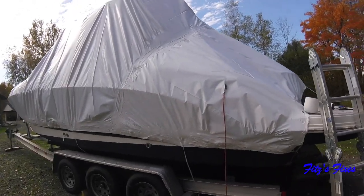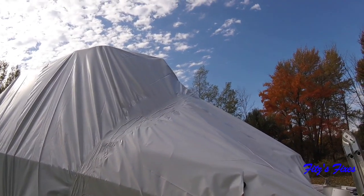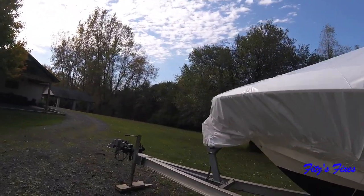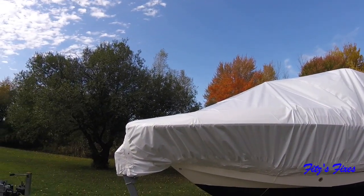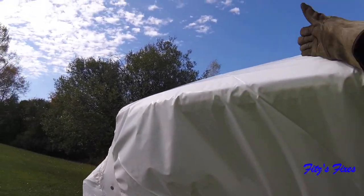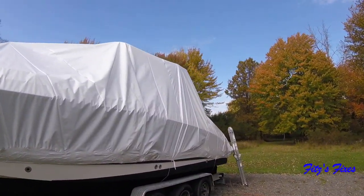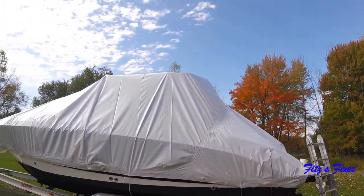We're ready to shrink this down. You can see that I got them welded together, and then I got a nice big piece of tape around both seams and the bow here. I went around the front of the trailer to kind of protect it, but now looking back at it, I really could have slid that whole thing back about 4 feet, because his bow is, you know, the seats don't start till here. There's like fiberglass there. I could have just done a little patch on the corner, pulled that back, and probably not had to do the big patch in the back. But live and learn. If I do it next year, I'll think about doing it that way.